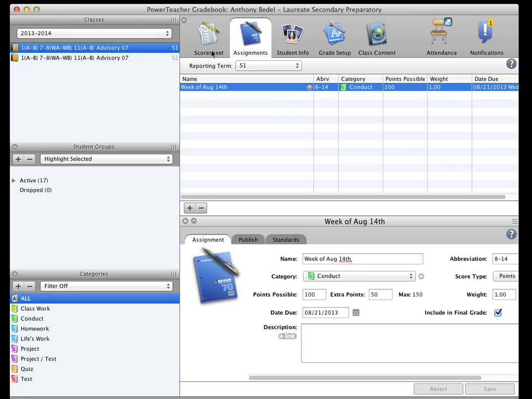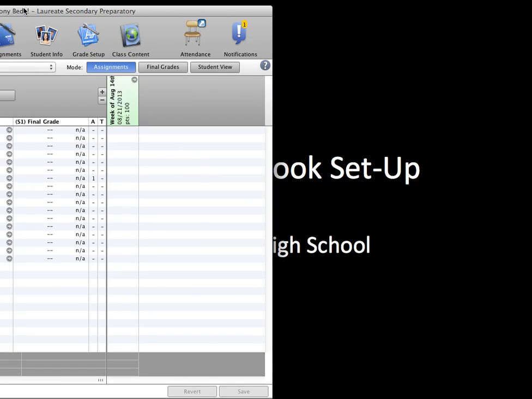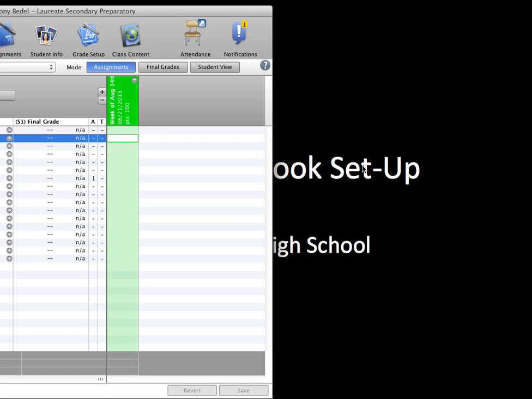If I were to click score sheet, I would have this information already, but I just want to make sure no names are shown, so I'm going to move it over. And right away, all my individuals are listed over here, but you can't see them, just to make sure I'm not going to violate anyone's privacy. And then here I would just look at their sheet from the Google Tracker and start putting in their scores.